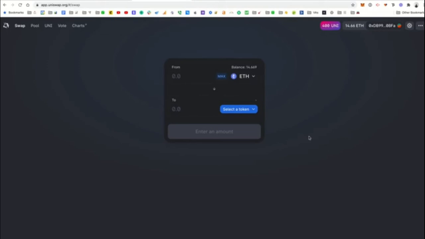You might not think this looks like a cryptocurrency exchange when you look at it the first time. You might say, hey, where's the order book? Where are the candlestick charts? It doesn't look like an airplane dashboard or anything like that. It just looks like a simple website with a few buttons. That's because it works differently than other cryptocurrency exchanges that you might see that have all the fancy boxes and charts and numbers and buttons like a Bloomberg terminal or something like that.